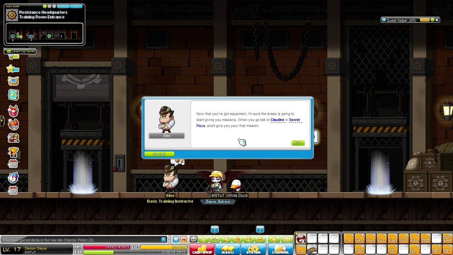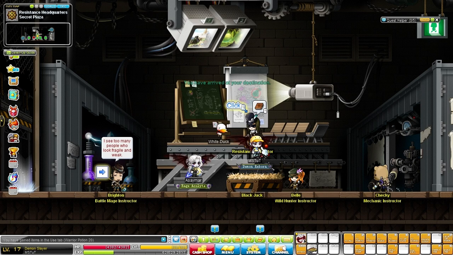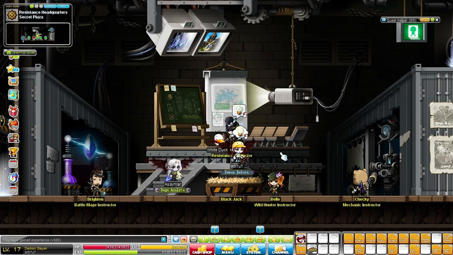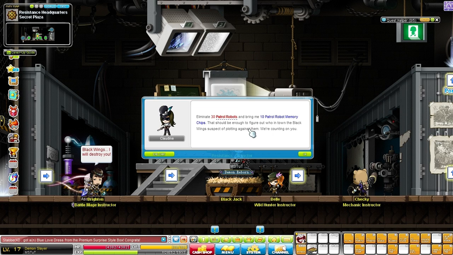So we talked to him, got that first mission. What do I need to do? I need to follow this thing and talk to her. And I have my own little bubble again. So we need to use a grim sight and destroy 30 patrol bots. And this one says the same thing. We need to destroy the patrol bots and get 30 of them. What a nice convenience.